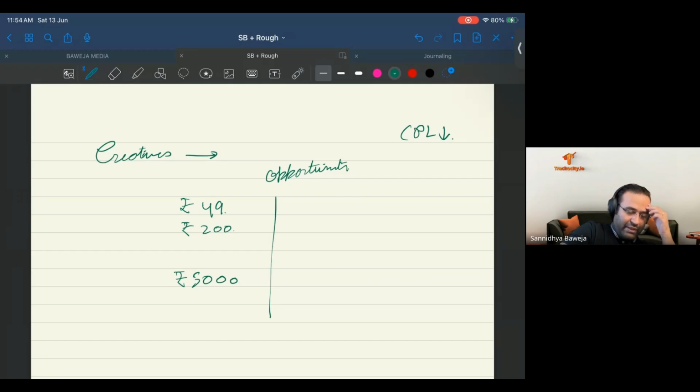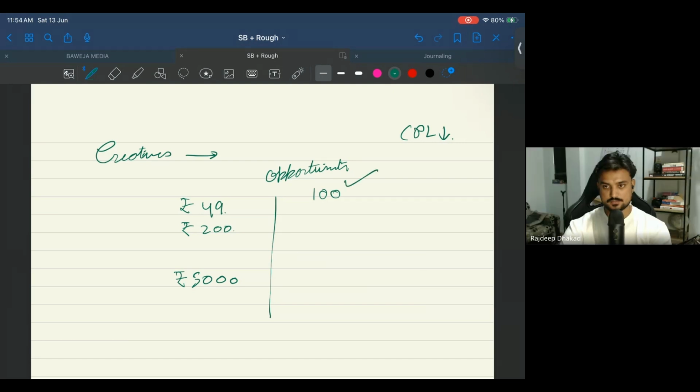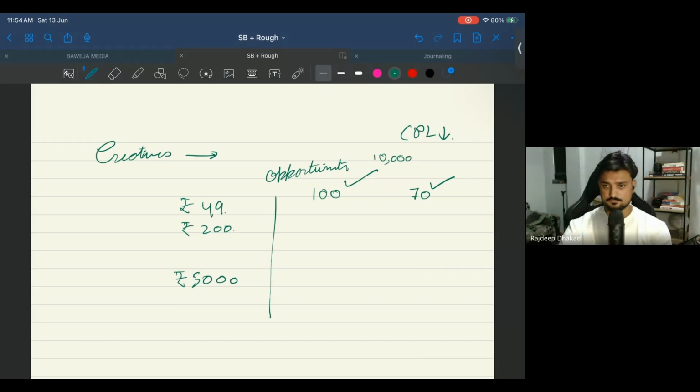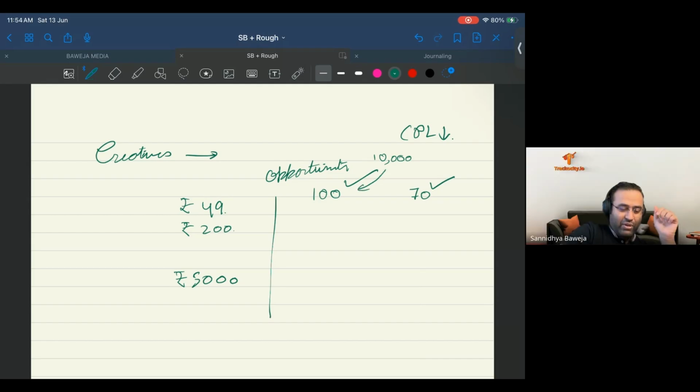Now over here you have, let's say, 100 people coming in if you are running bad ads. If you are running only good ads, then let's say you are getting 70 people. 30 people gone. Over here you are spending, let's say, 1 lakh rupees to get these. Not 1 lakh, that is way too much. Maybe 10,000 rupees. The actual numbers are also similar. So for 10,000, 100 people, and for 10,000, 70 people.